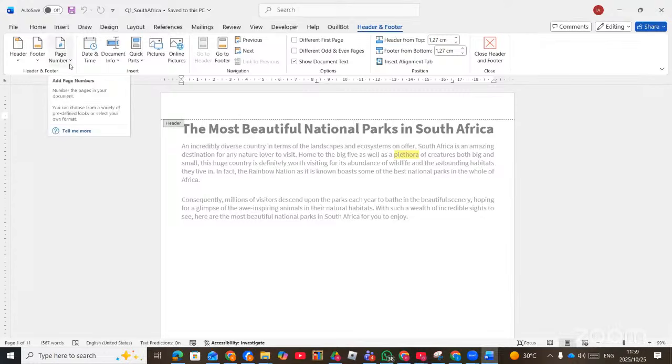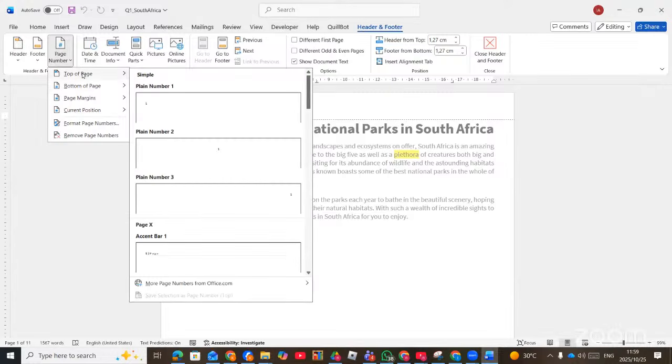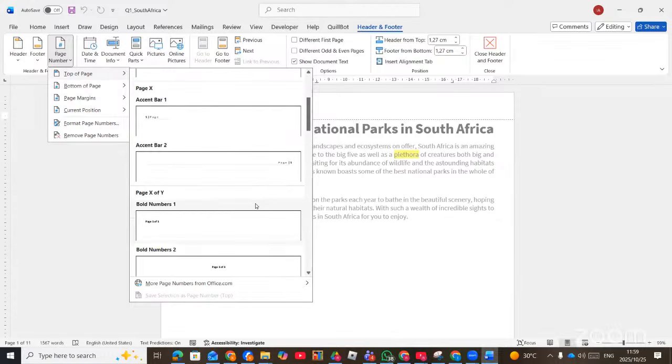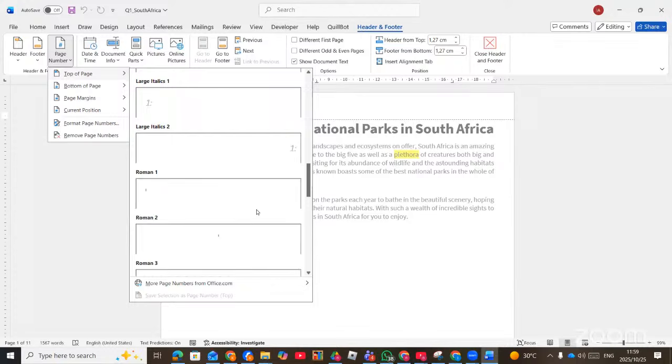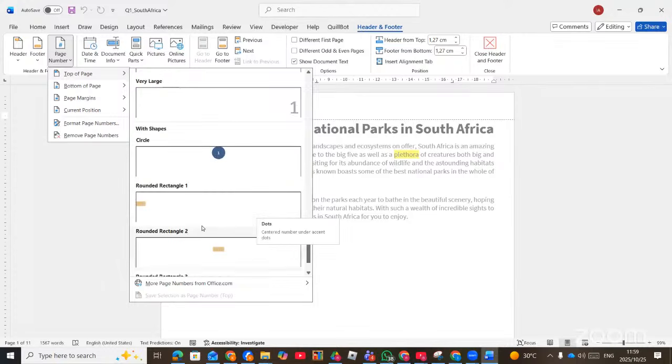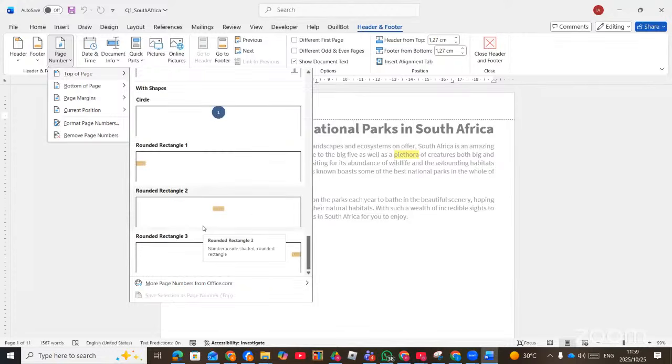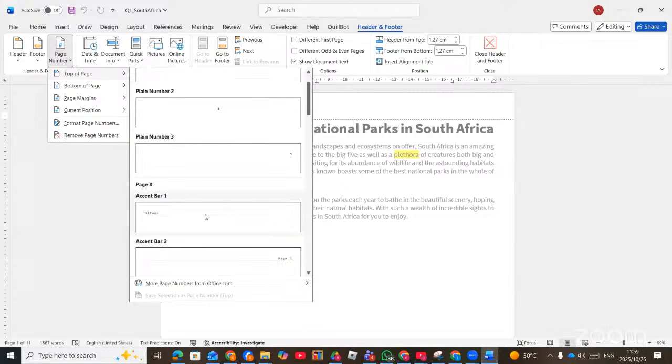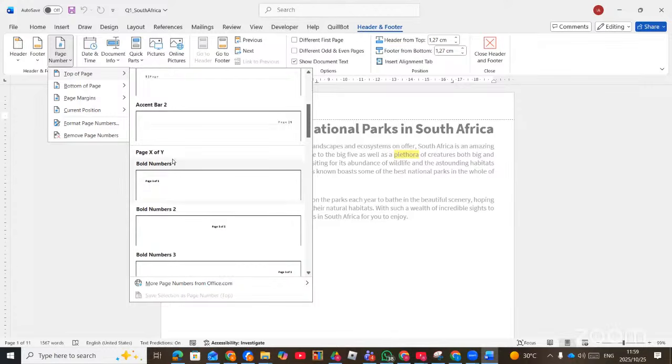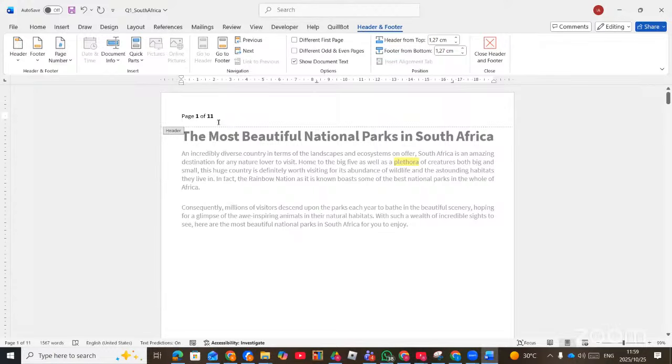insert the page numbers. Now you'll find page number, if you are to insert page number at the top of the document, we use the header, which is the top of the document, and then you will see different formatting styles. We have so many formatting styles. So they can restrict you by saying maybe circle, or they can say use page X of Y formatting style. Then you have to select that one.